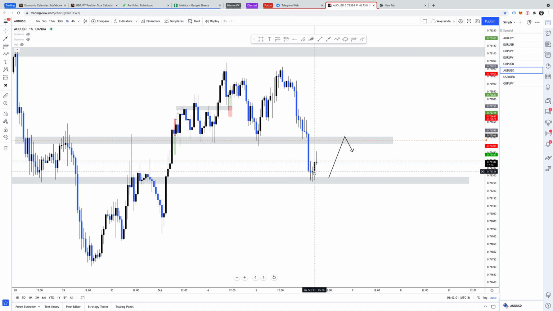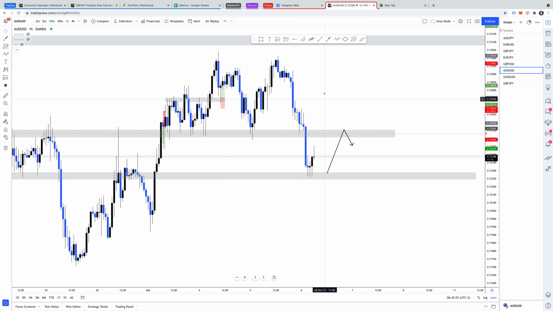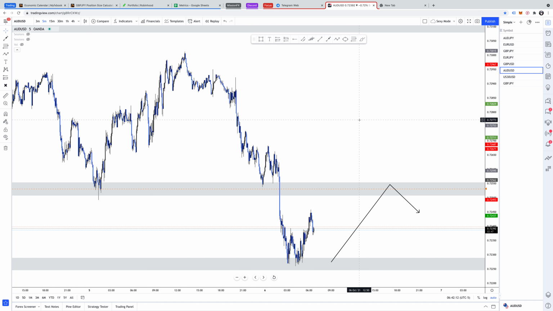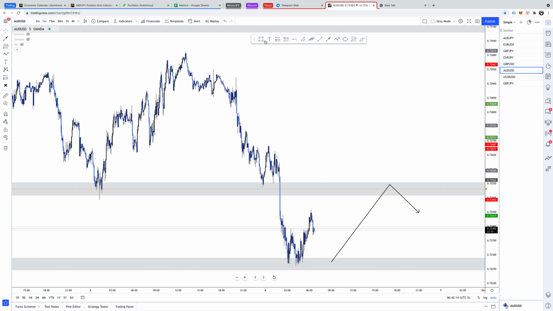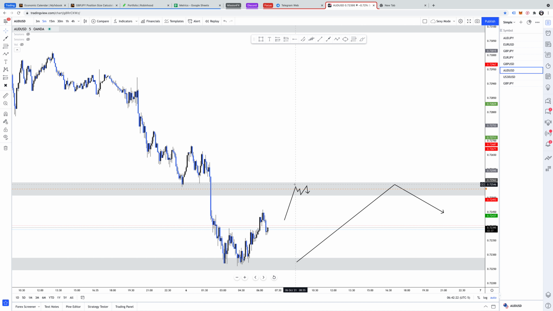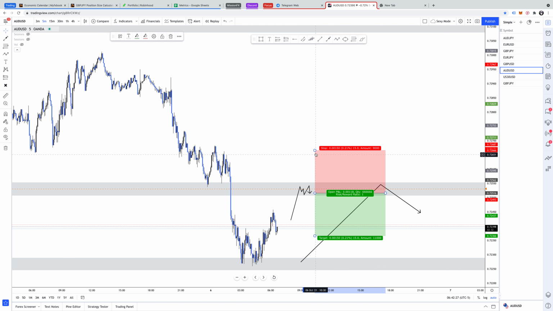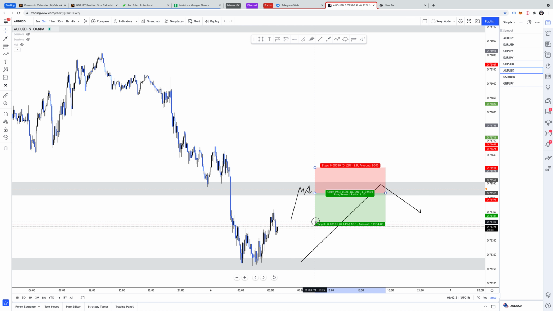I'm not awake at this time, 2, 3 a.m. in the morning. So if price goes up to here, what I'm looking for is a rejection of this zone. Same stuff over and over. If it comes up to here and hits this area, I'll be looking for a couple of little bounces. If that occurs, then my trade will look something along the lines of this: entry there, stop above the zone, target at a 1 to 1.1.